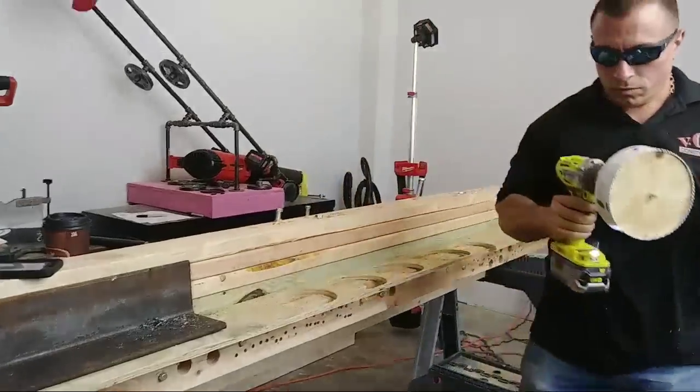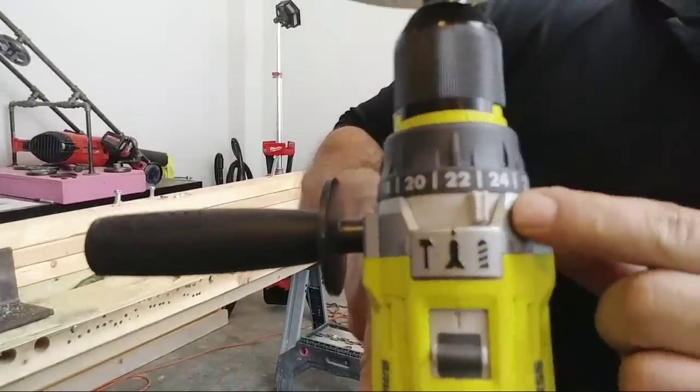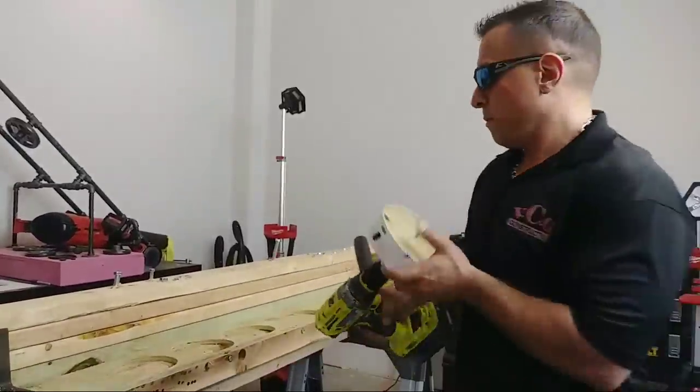Wow. So 14.93. You could all see it's set on drill, not driver, and it's still, for some reason, clutch was kicking in.